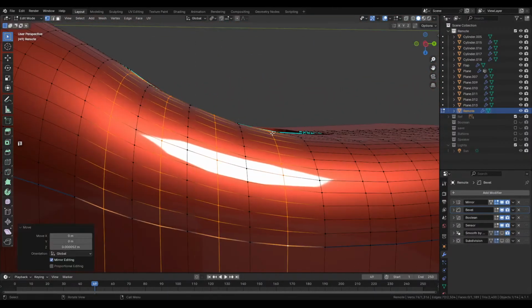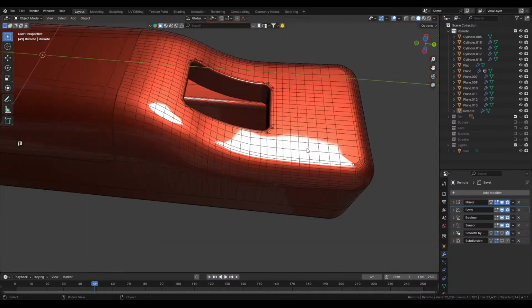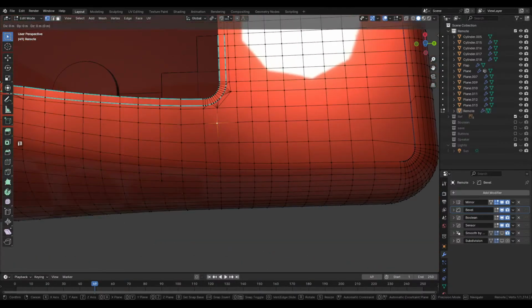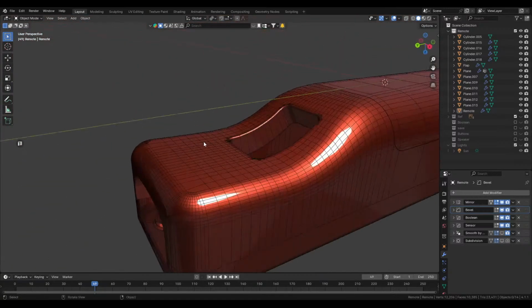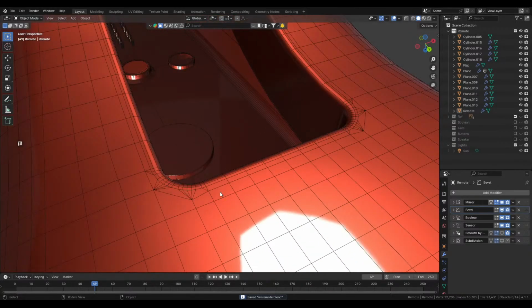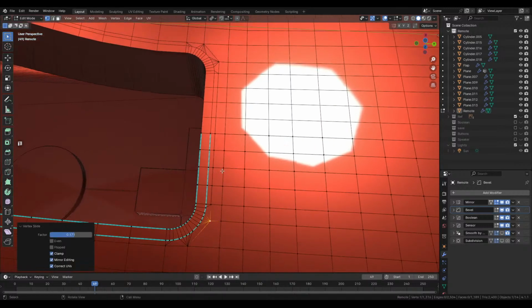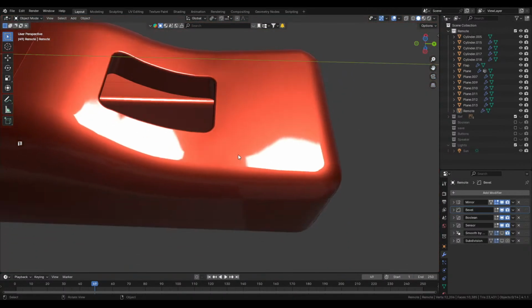Oh, that was way too much. Like this. Yeah, that looks good. This is kind of what it should look like. I think these areas could definitely be a lot cleaner still, but we'll roll with it. Looks great.